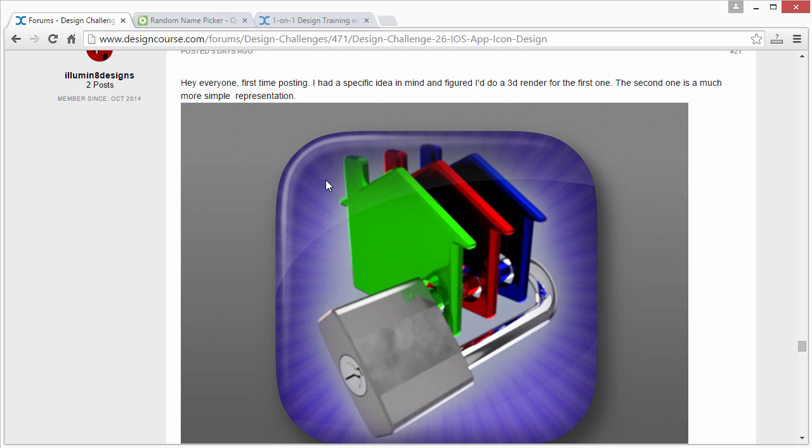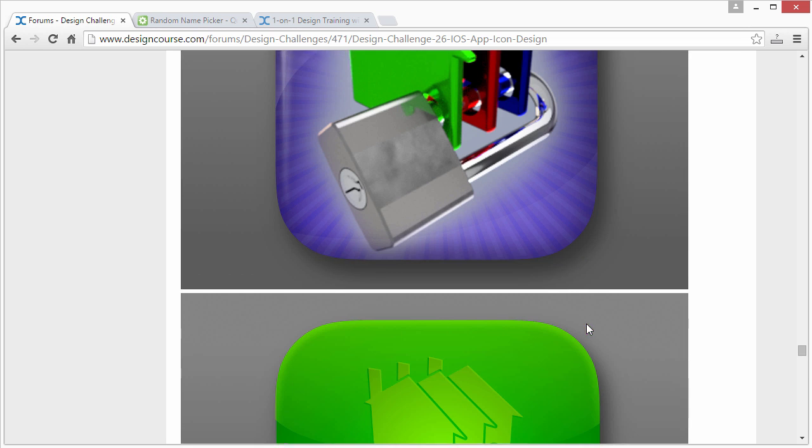And then I understand you come from a 3D background, this is a 3D render, so it's kind of hard to make it work as well as you would want it to, but there's just too much going on. We have the green, red, and blue here. We have all these tiny reflections, and we have the padlock going through it. I like the concept, very unique, of course, but when it comes to icon design, there's just too much going on, especially with all the reflections and such. So I would probably stay away from 3D until you can at least master icon design from a flat 2D perspective first. All right, thanks for that.